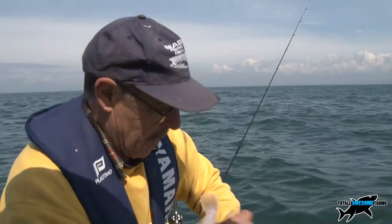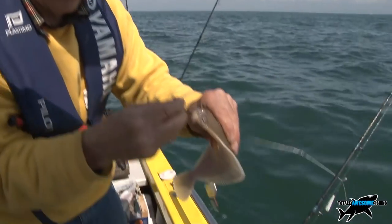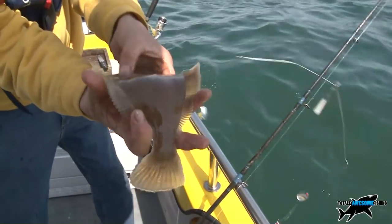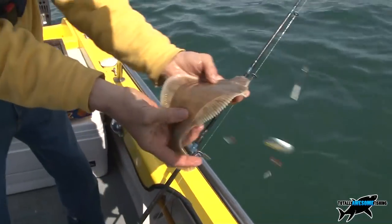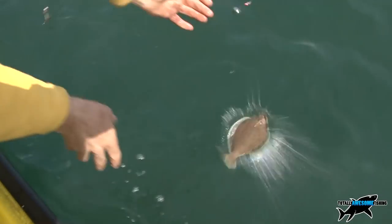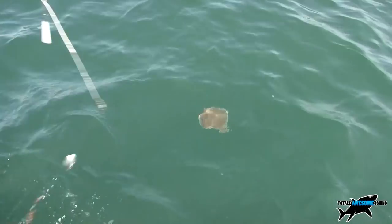Get the hook out. There we go. Nearly gave him the worm as well. Don't say I'm not tight, I kept the worm. Yeah, nice fish. So that one can go back. There he goes. Cool. Lovely job.